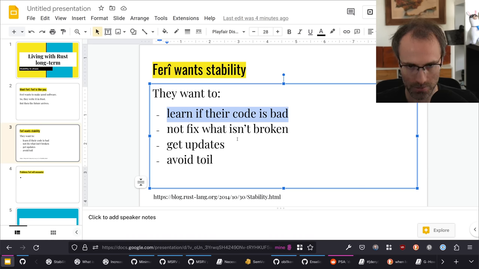Like the, well, some of these are not really solutions either, right? So fewer unstable features, that's just a hypothesis I have that over time, many of the unstable features are going to have stabilized and there'll be fewer new things and there'll be things we've already solved and figured out. No, you can't do deny warnings equals at the moment. I don't think there's even a public proposal for it. It's just, I think it would be hugely valuable.